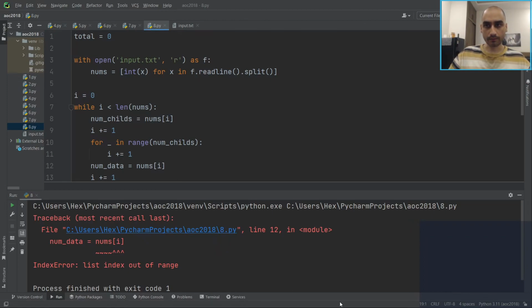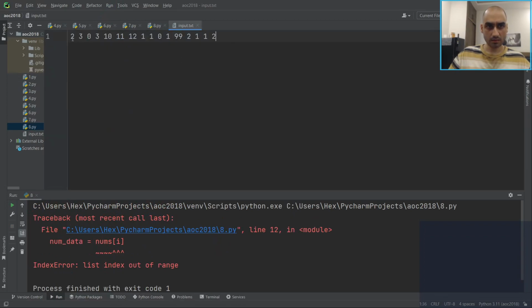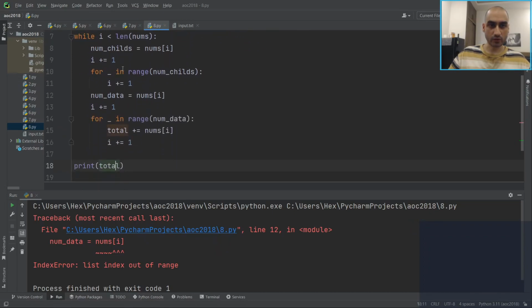Okay, index out of range? Why? Alright, let's run this through by hand and see what happens. So, we take the 2. Of course! I've done this in the wrong order.